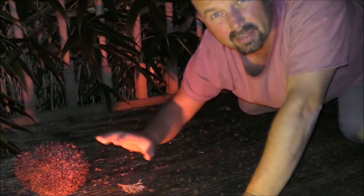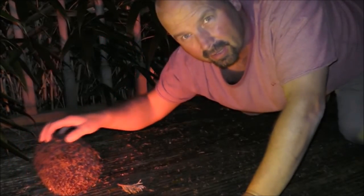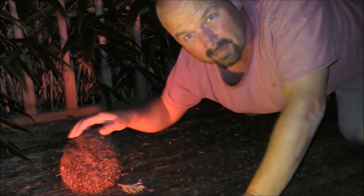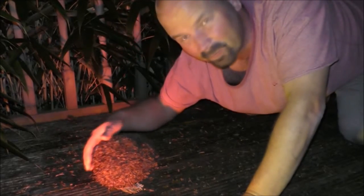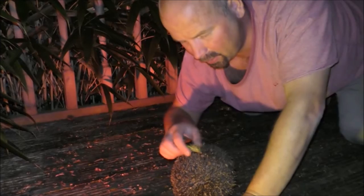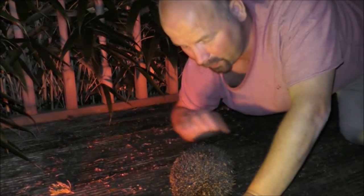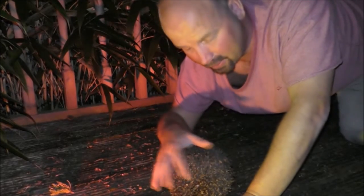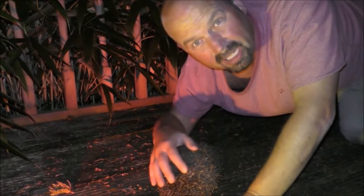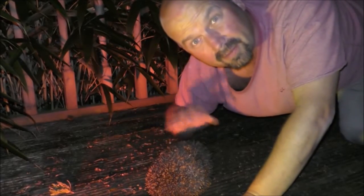Now, I mentioned the fact that hedgehogs are very, very difficult to get into for foxes, but if a hedgehog's anywhere near water, a fox knows to roll this into the water. And as soon as it's rolled into the water, it opens up and the fox can get into it. But whilst it's in this state, just like a huge, prickly, smelly ball, it's pretty safe from the fox.